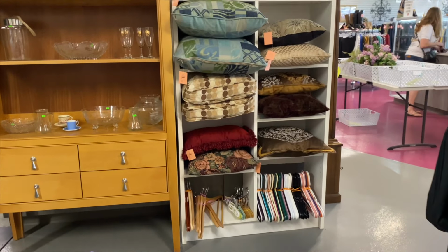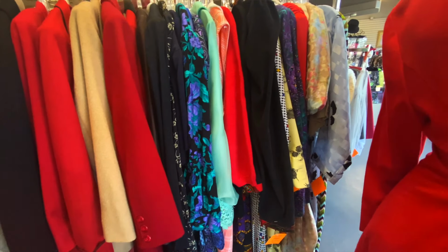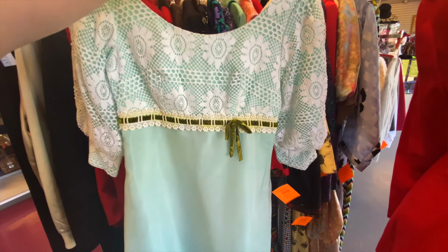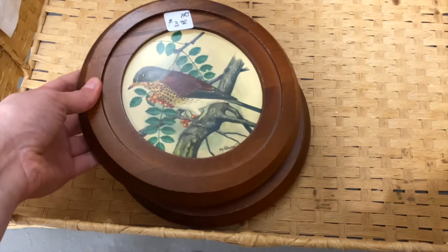I was walking through the different sections and it looked a bit picked over, especially in the homeware, which is where I went first. Well, technically second. First, I went to their new vintage section and there was one dress that captivated me, but unfortunately there was no way it was gonna fit. I measured it and it had a 26-inch bust, which is about 10 inches shy of what I need. So I didn't buy that.